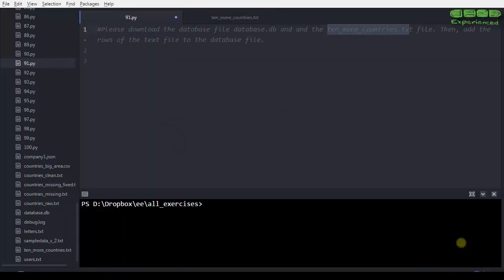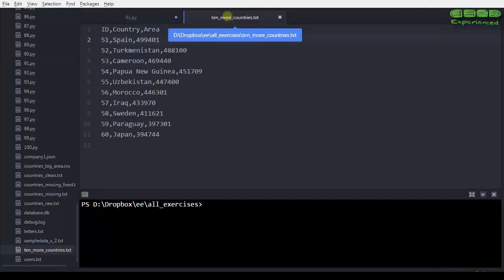Thanks. Hi, we have one more exercise with databases. So this is a question to exercise 91, and for this exercise please download the database file, database.db, again, or if you have it already, just use what you have. And also please download the 10 more countries.txt file, which looks like this.